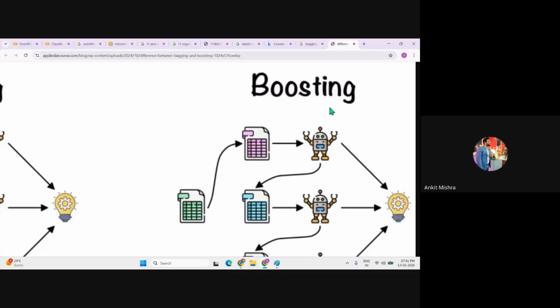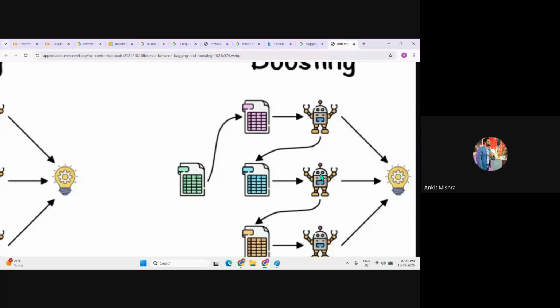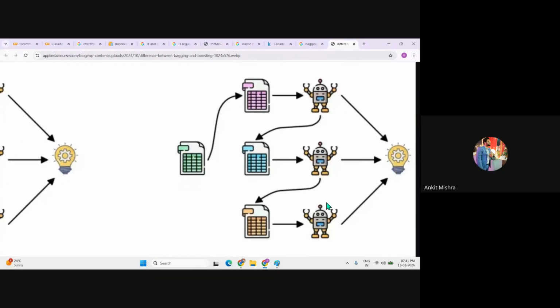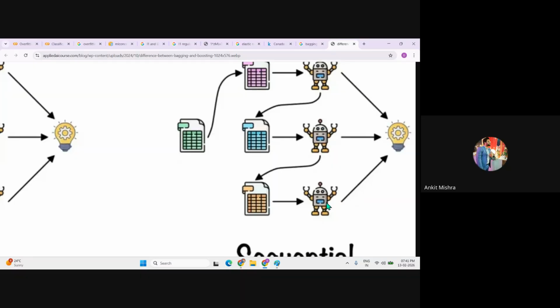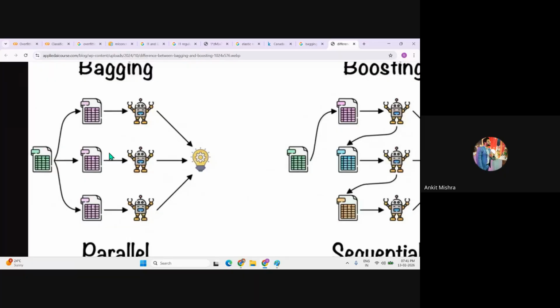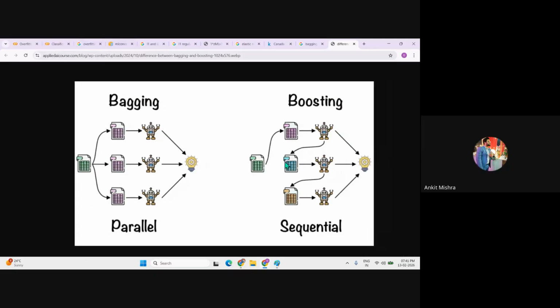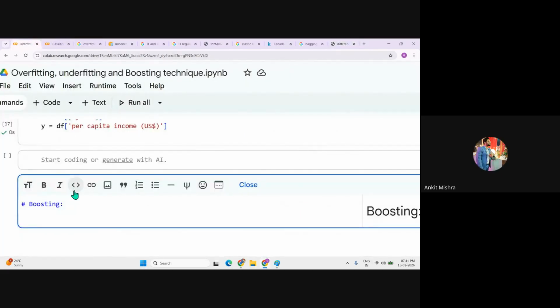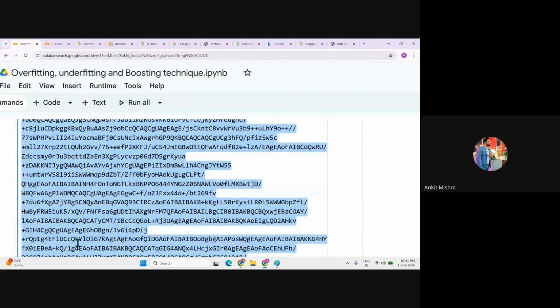Why are we calling this boosting? Because in each and every stage we are boosting the model to get a more accurate result, and not to become overfit. We have to eliminate the overfit concept as well, right? And why are we referring to this as sequential? Because one model building is connected with another model building, but in the bagging technique we run models parallelly, where each individual model is responsible for its individual prediction. You can take a reference of this image to explain bagging and boosting. Let me quickly paste this.